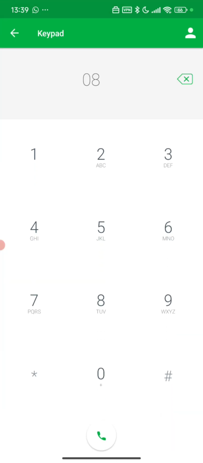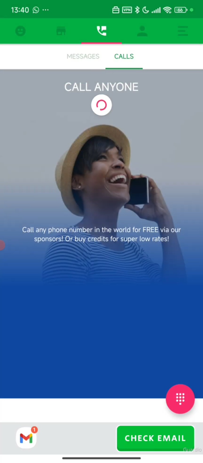If you want to pay for the premium, you can pay for it. It's also nice, but I don't recommend doing that. It depends on what you want to actually use the TextPlus account for. So this is it on how to create your TextPlus account. As simple as this.